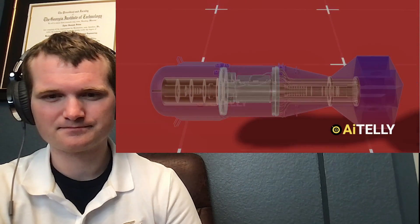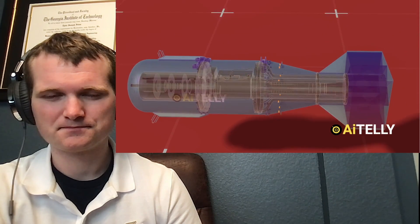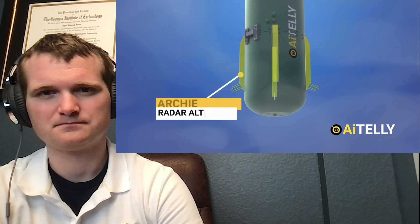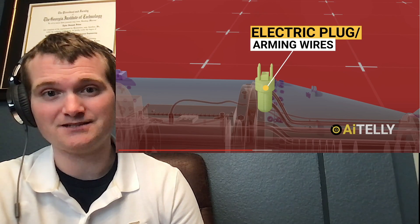Arming and fusing equipment. Let's move outside this atomic bomb to understand it better. These are the barometric sensing ports and manifolds — the barometer helps identify the altitude so it can activate the arching fusing radar altimeter, which are these curvy-looking objects that activate before reaching the ground. Just above it is the electric plug, also known as the arming wires. They wanted this to detonate in midair to maximize the damage to the surface. That's also part of the reason the contamination isn't as bad as you'd think — a lot of it just blows up into the upper atmosphere relatively harmlessly. But if it were to detonate on the ground, it would contaminate much more of the ground and would have been much nastier to clean up, but it wouldn't have caused as much widespread fire or structural damage. So that's why they detonated at a certain altitude — to maximize immediate destruction.